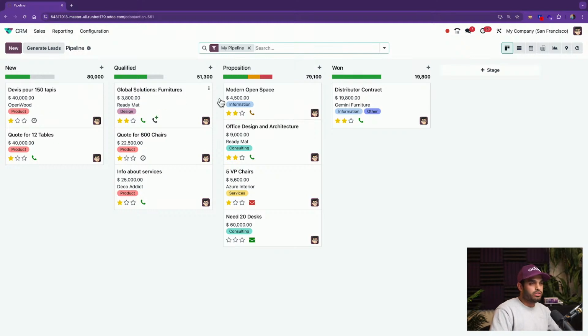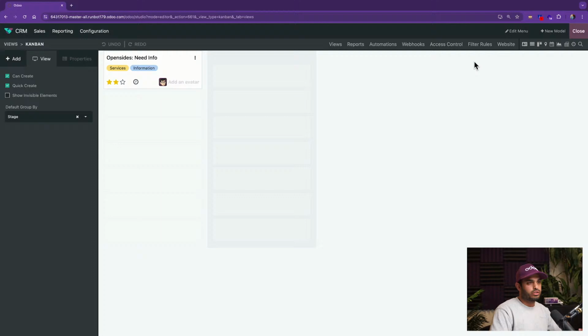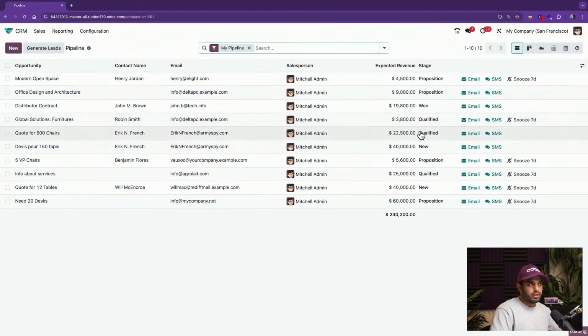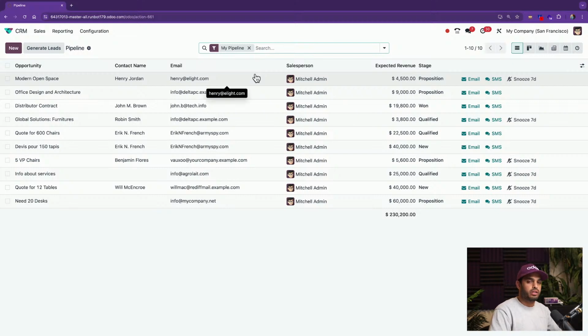But the last thing that I do want to show you before I jump into a Q&A is showing you how you can set that default list view and how that reflects for you going forward. Right. So let's say I go into Studio, I'm going to go into my views, and I'm going to use list view as my default view. So I'm going to show you exactly what this is going to look like and what additional options you'll have when you utilize Odoo's list view. So I'm going to close this out. This is my CRM pipeline, and now I can see that this is my list view. This is my default view.